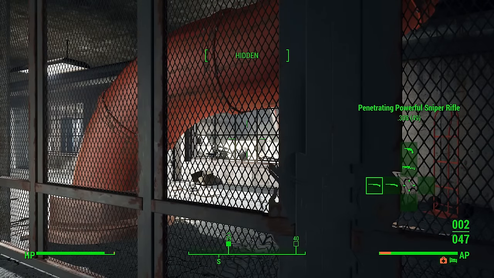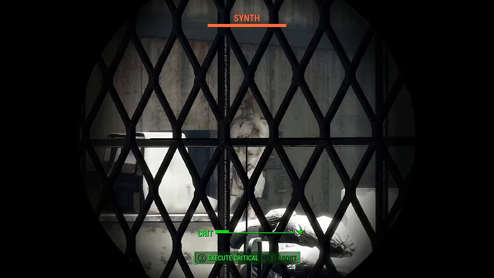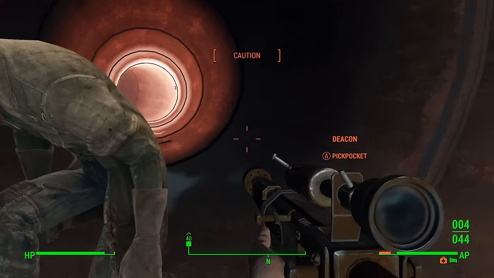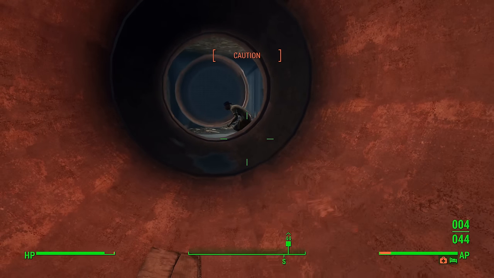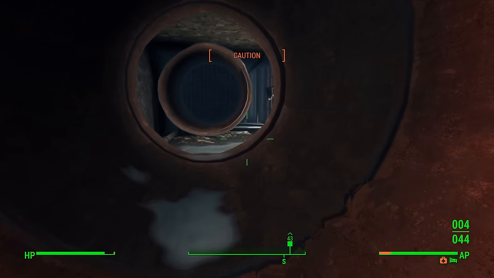I don't think I can, but VATS is saying I've got a chance to... I'll give it a go. No, no, it's not. Okay, just back in the tunnel, please. Yeah, you definitely can't shoot through that. VATS is just wrong. Like, I knew you couldn't, but VATS was saying, well, you got a chance to hit. And sometimes VATS just lets you shoot odd places. Maybe with Penetrator, you can.